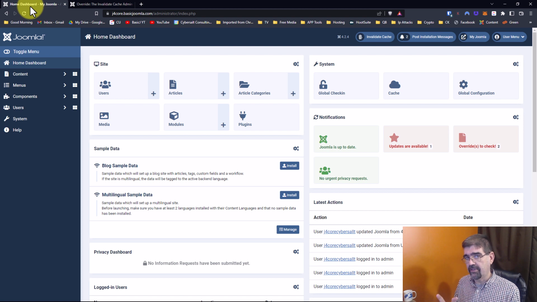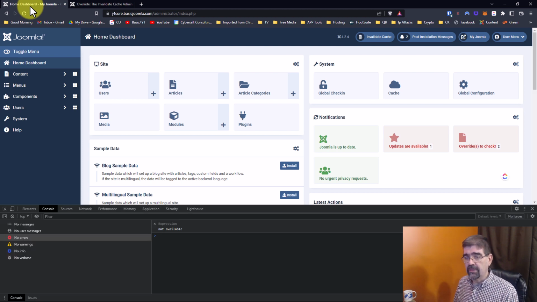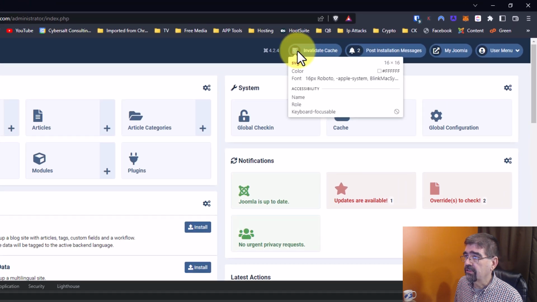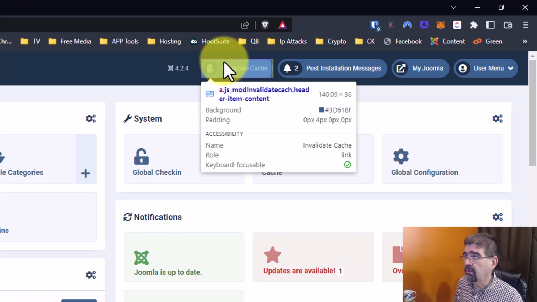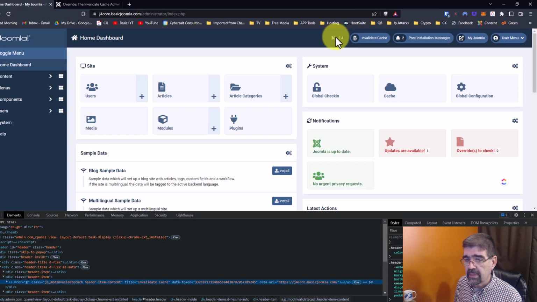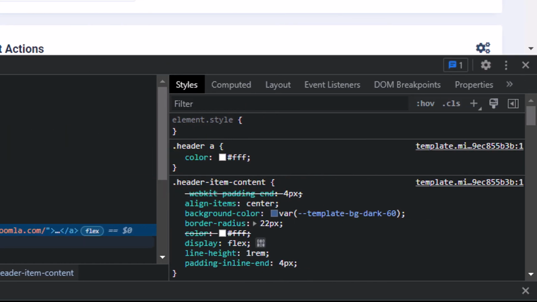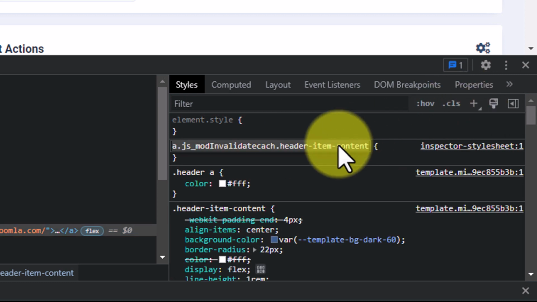Now, here's how I find the code in order to change. I'm going to hit F12, which brings up the Chrome Element Inspector, and I'm going to click on the Select tool here, and look for the CSS that I want to change. Now, I want to select the whole area there, and when I check down here, yes, I've selected it, and I'm going to click plus. Now, that shows me the CSS code that's applying to that area that I have selected.